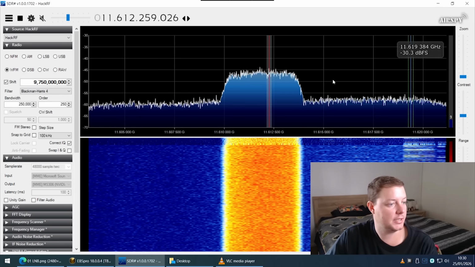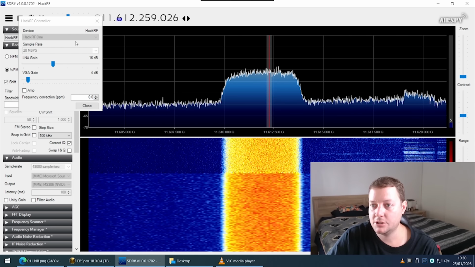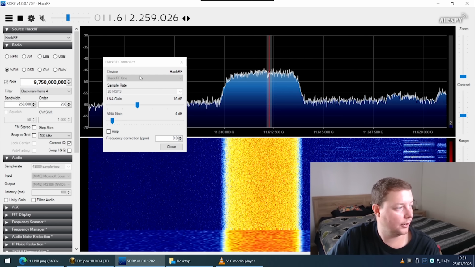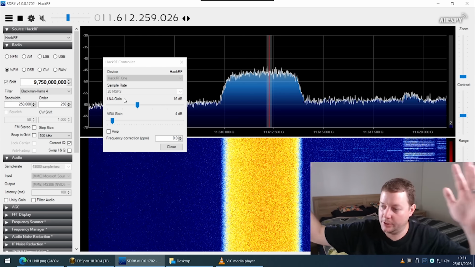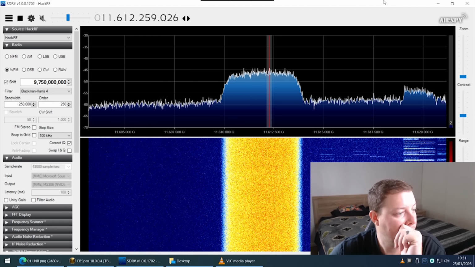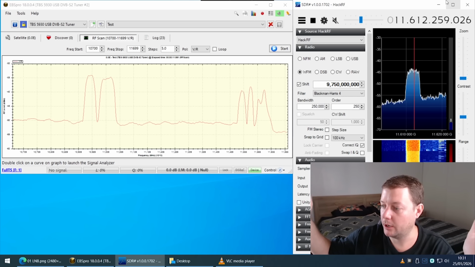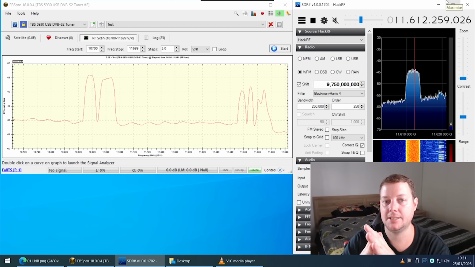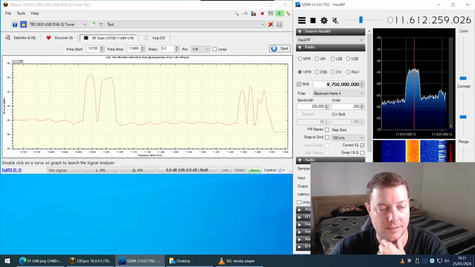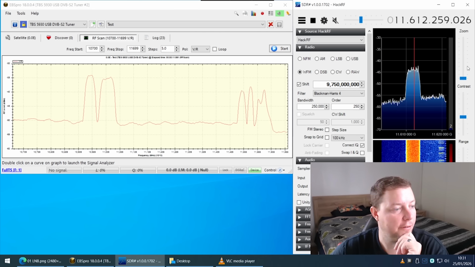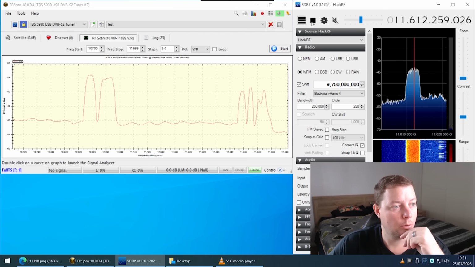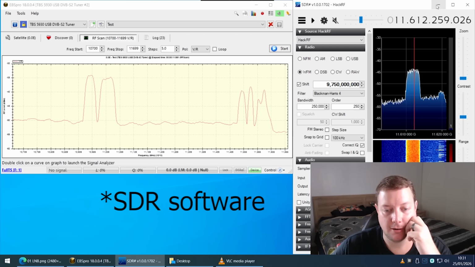I'll just open that up so you can see. Oh yeah, this is just my HackRF parameters here too, if you want to copy that. So anyway, I've got 20 megasamples per second, so I can see about maybe 18 megahertz of the spectrum. But yeah, DVB-S2 signals are very wide, right? And typically they will exceed the bandwidth of an SDR. So you're going to need something a bit better than an RTL-SDR for this. I'm just using my HackRF because it can do 20 megasamples per second bandwidth. So, all right, cool. We don't need the SDR anymore. I just thought I'd show you that.